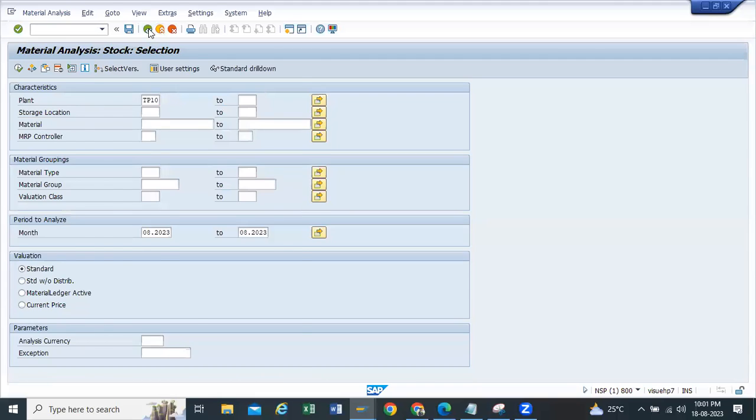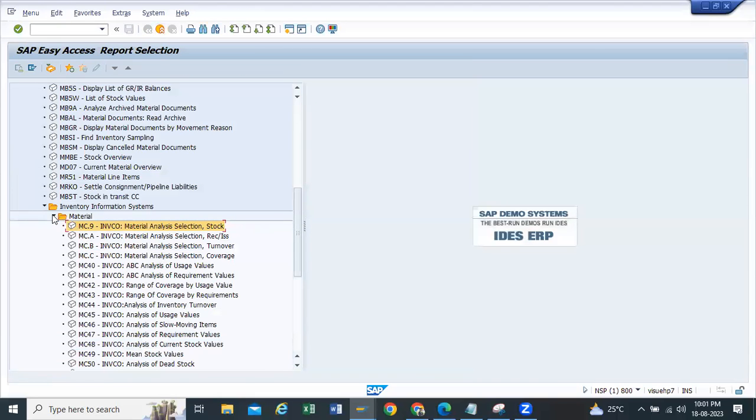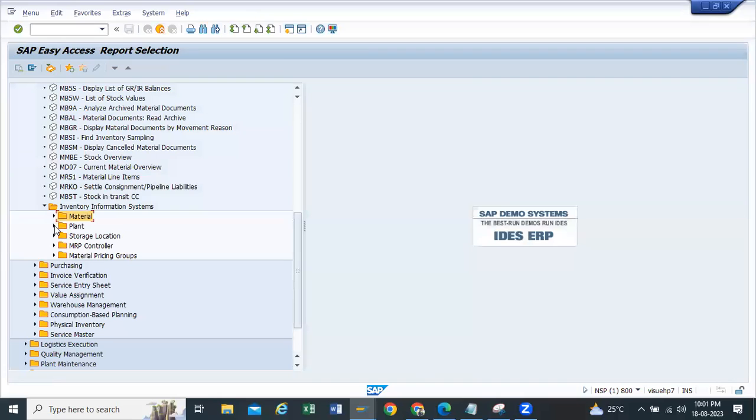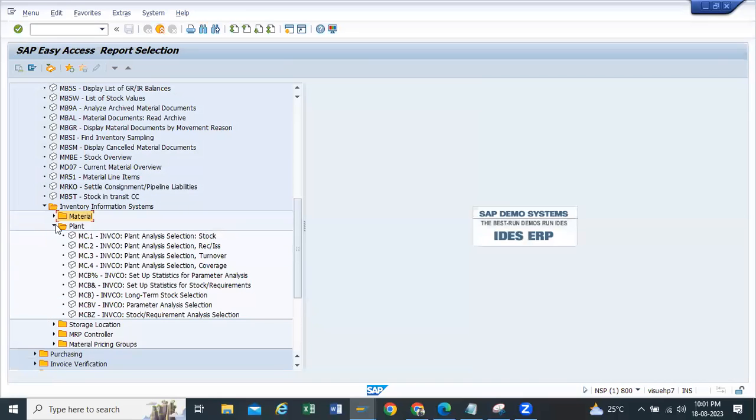In this report, after the material, the shortlist will always be available here. And if you want to check plant wise, MC.1 is also available.